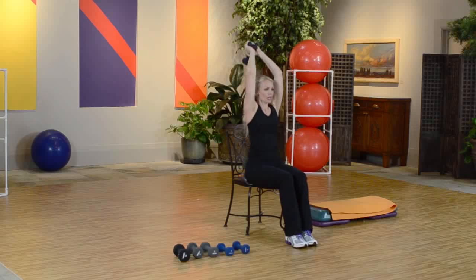Up, lower down. Really focus on the tricep. You got it. Lift up, lower down. We're gonna do a few more of these. Come on, you can do this. Lift up, lower, good. Lift, lower. Elbows close to the body. Keep them pointed up though, keep them pointed to the ceiling.